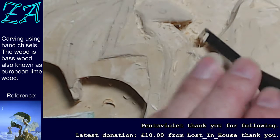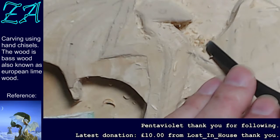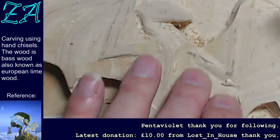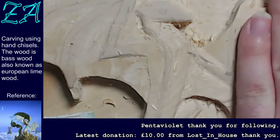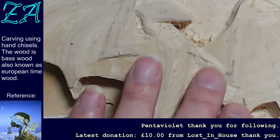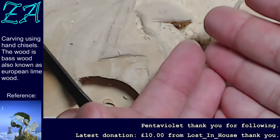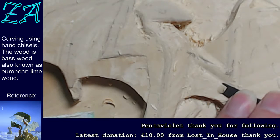What I'm thinking about at the moment is that I think I need to carve the arm down a little bit further, because I've still got that ridge there from where I cut it wrongly before. I'm wondering whether I need to take the rest of the arm and wing down a little bit, or whether it's kind of reaching backwards, if you can envisage it. And therefore the fact that it's coming upwards at this side makes sense. I don't know if you've seen birds land sometimes, they get the wings right back to come into land, and perhaps he's doing that.